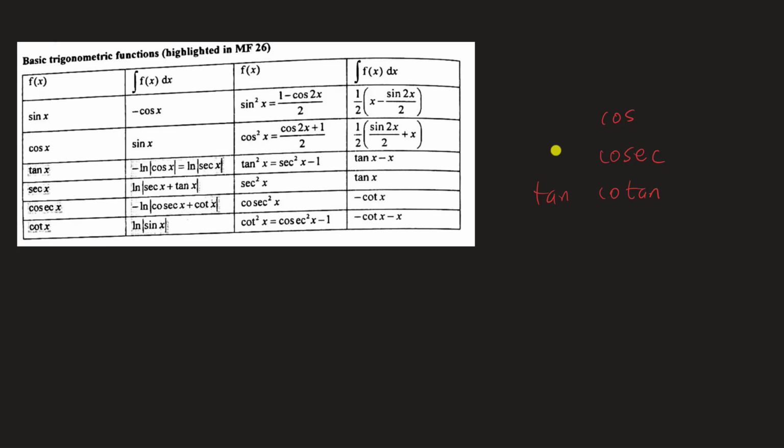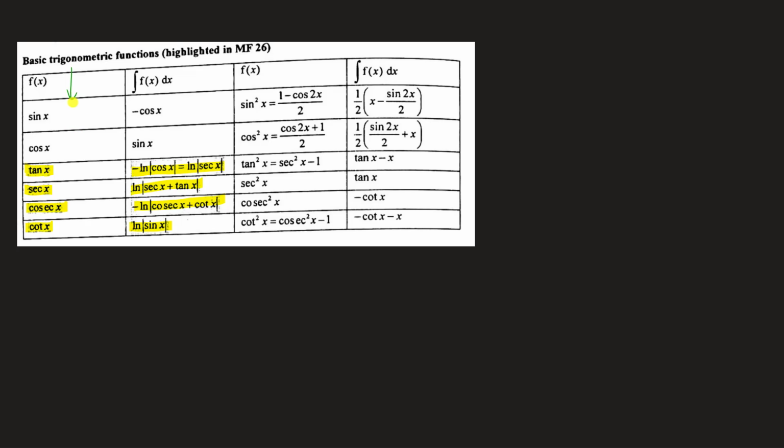First two, you already know from Sec 4. This column, you will get the basic trigonometries, whereas this column, you get the basic trigonometries squared. Each of them has a certain technique to do. The 4 here you see are on the MF26, basically tangent, secant, cosecant, cotangent. You can find this on MF26. There is no need for you to do any conversion, no need for you to do any memorization. The first two, integrating sine gives you negative cosine, and integrating cosine gives you positive sine. These two are from secondary 4.